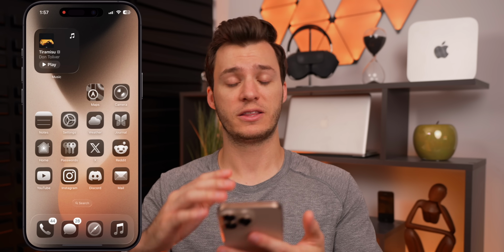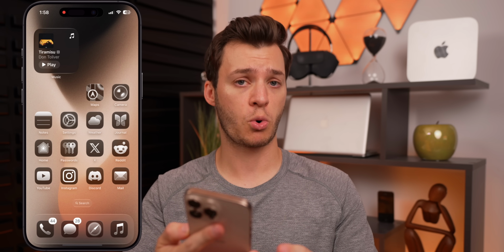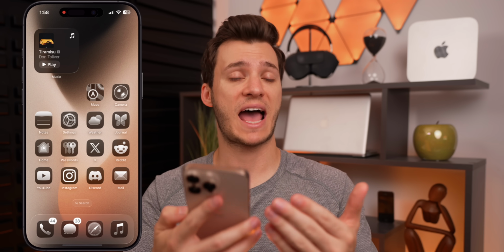Now, as far as what's new in Beta 9, if you guys watched my What's New video, there's really nothing that you can see. There's nothing visual that's changed in Beta 9, just like with Beta 8. There's a lot of back-end fixes, a lot of stability improvements, some slight performance and battery life improvements, very slight. Beyond that, there's nothing besides some back-end code changes. Like I've mentioned before, I think a lot of the changes that we'll actually be able to see are going to come in the RC build, the release candidate build after the iPhone event, when Apple typically shows off new features for the upcoming iPhone, and some of those features are compatible with older devices, so we'll see those on our device with the RC build.